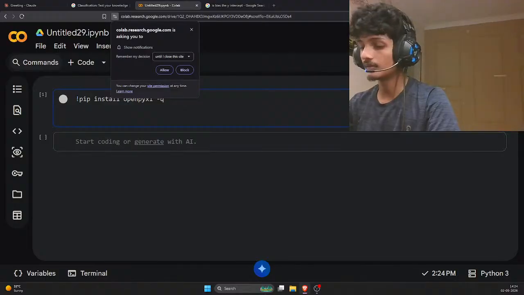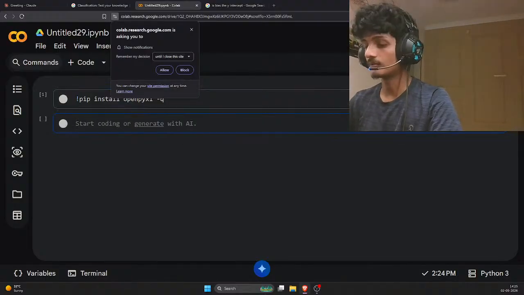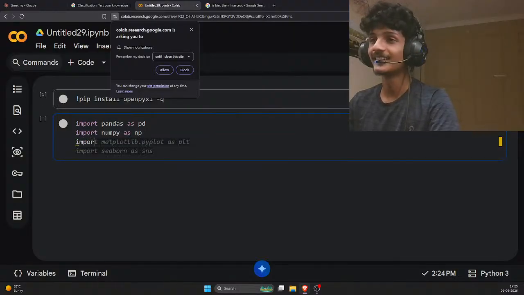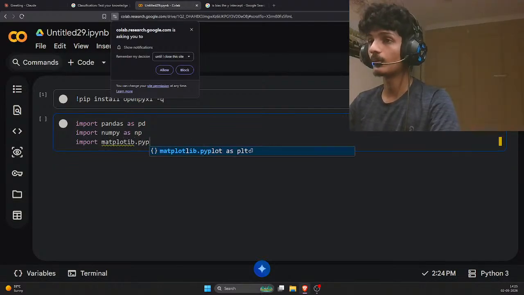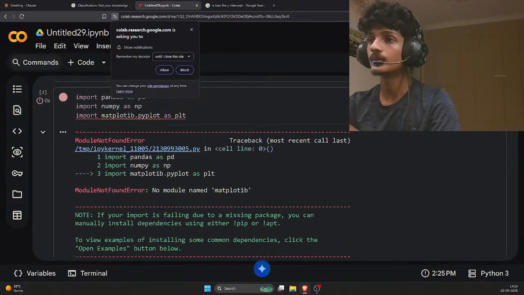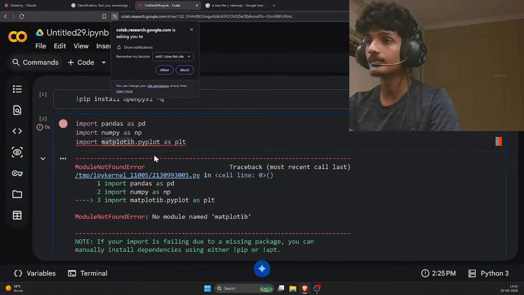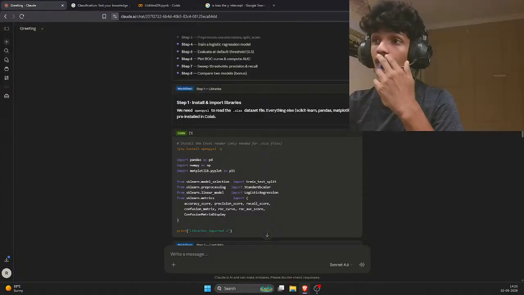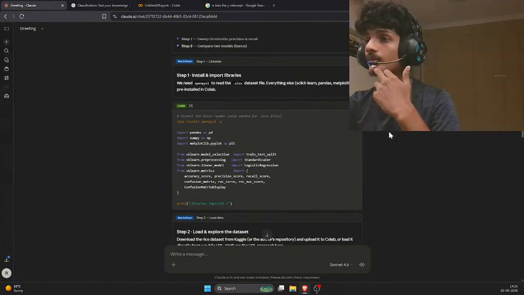Now I go import pandas as pd and import numpy as np, next line, matplotlib.pyplot as plt. This much is enough. Okay, we are done with the installation and imports.